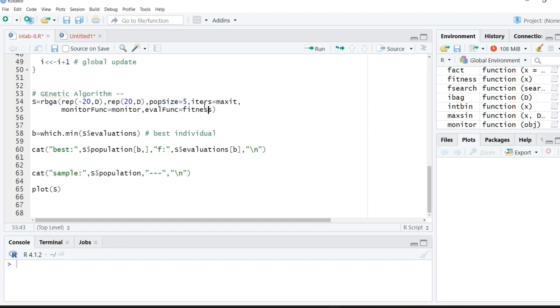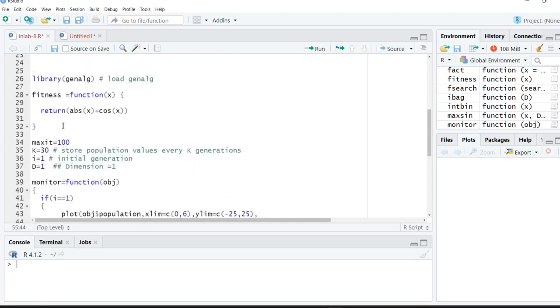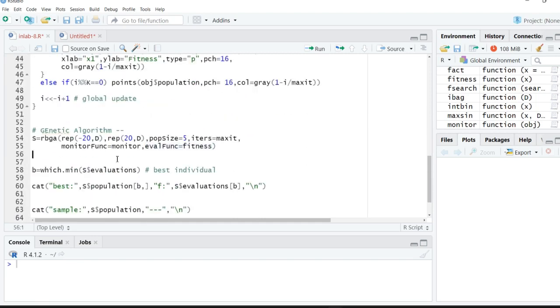And then how many iterations. Here in this application we have taken 100 iterations. You can try 100, 500, 1000 like this. You pass the monitoring function in this argument, and finally our fitness function, which we have defined here. And after that you can execute the algorithm.